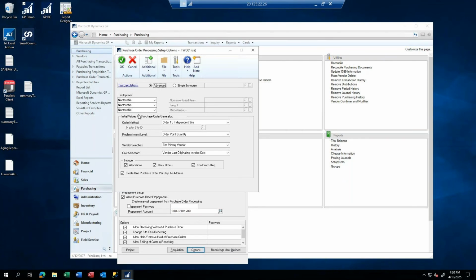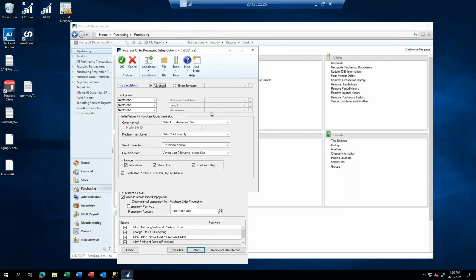So the freight itself is one that causes problems, for instance, in the Canadian market. In the province of BC and Manitoba, freight is a non-taxable item, but everything else is taxable. So you have to have a different rate here, so you end up filling this one in as taxable and put it in there.